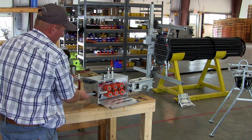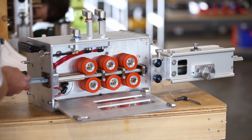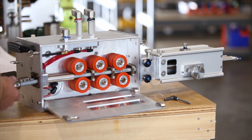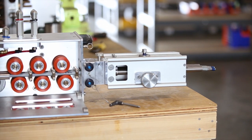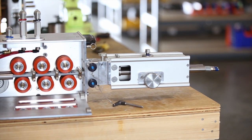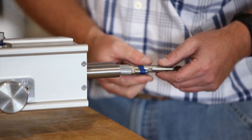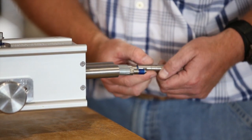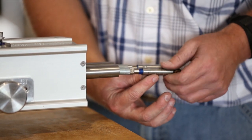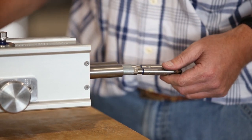Hose installation is fairly simple — just stick the hoses in the front tubes and push them through the machine, through the front guide until they're actually outside the front of the machine. Once they're outside the guide, you can reattach the Banshee tools and then we'll be ready to mount it on the positioner. Today we're using BN13s, so we'll just install them on the ends of the hose.